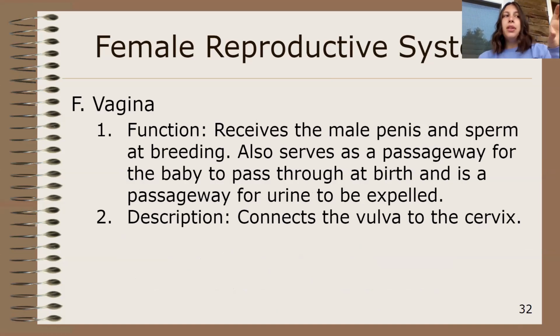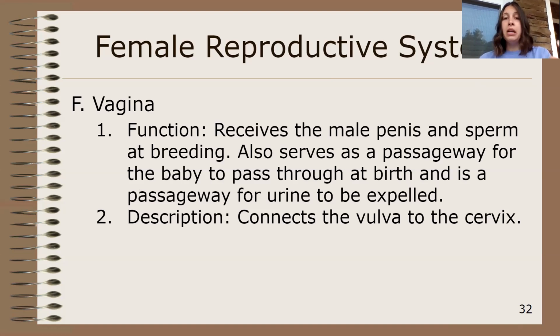So once it makes its way to the cervix, the cervix does end up loosening up when the baby is coming out. The baby doesn't have to try to squeeze through here. The cervix will end up loosening itself back up. Once it goes through the cervix, it enters another kind of tube or channel or passageway, and it will make its way out of the vagina. At this point, it is very close to being outside.